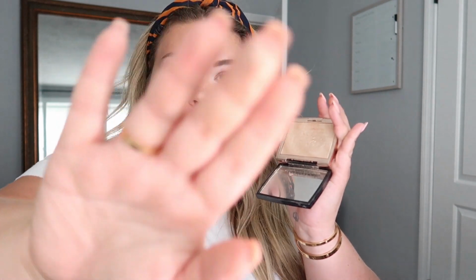Then on top of that for a highlighter, I just went to the south. I've been back using the Anastasia highlighter, the Amrezy collection. I love this highlighter. It is gold and beautiful. Look at that shimmer. It's what I use in the summer because I can't really pull this off when I'm winter pale Alex, but in the summer I feel like it looks really pretty. So I'm gonna bring that.